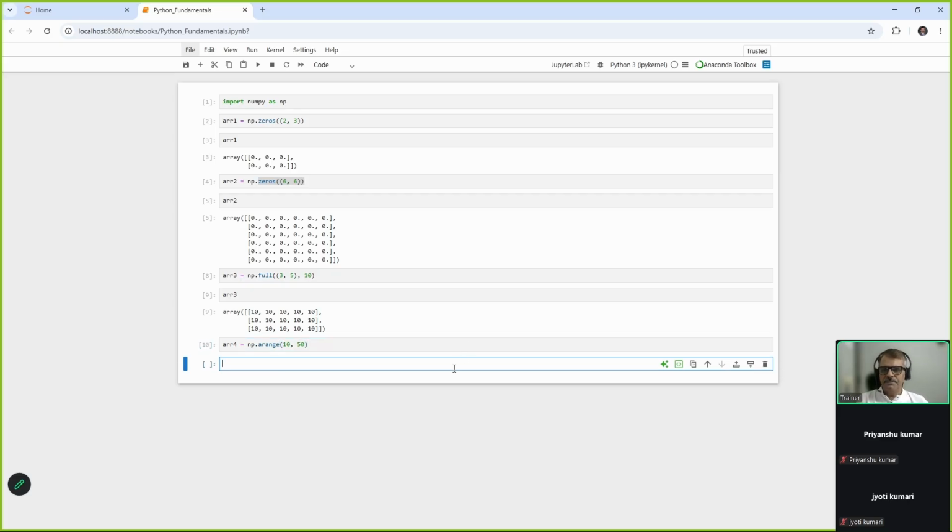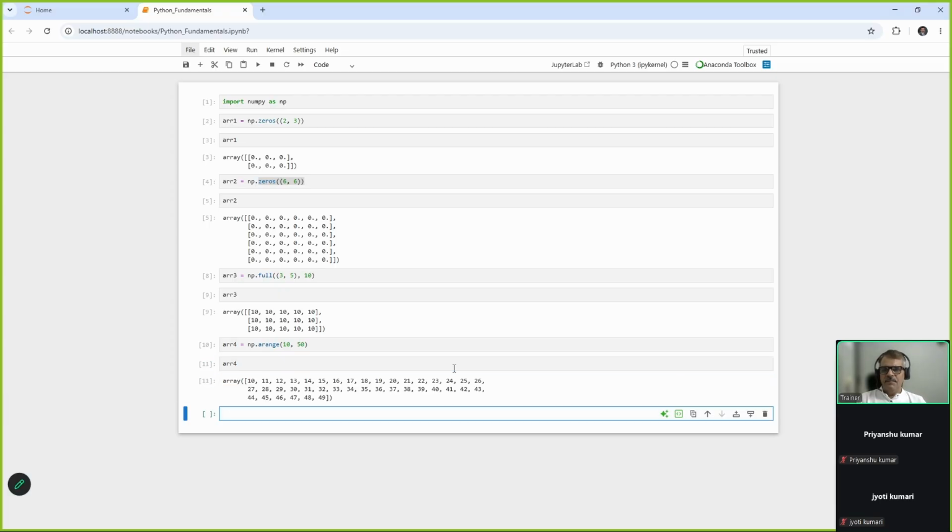and then print out R4. And now we have this numpy array. Okay, it has 10 till 50. So here the first parameter is inclusive. So 10 is inclusive, but the second parameter is exclusive.